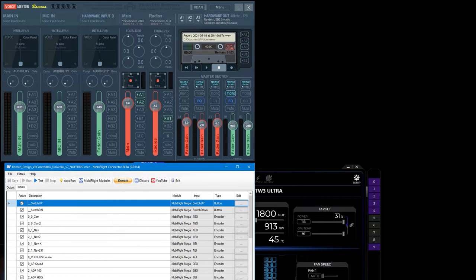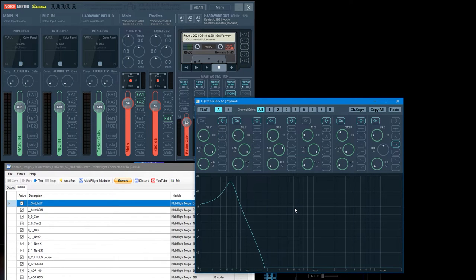So, a few words about the vibration transducers setup. I'm using VoiceMeeter Banana to route everything. As you can see, the main output, which is A1 here, is my VR. The simulator is routed into that. Then the simulator is also routed into A2, which is a separate audio output for the vibration transducers using the motherboard built-in audio. That one goes through EQ, which basically has the high pass filter on. So only the low frequencies up to about 80 hertz pass through the vibration filter. So all the low frequencies from the sim go into vibration transducers.